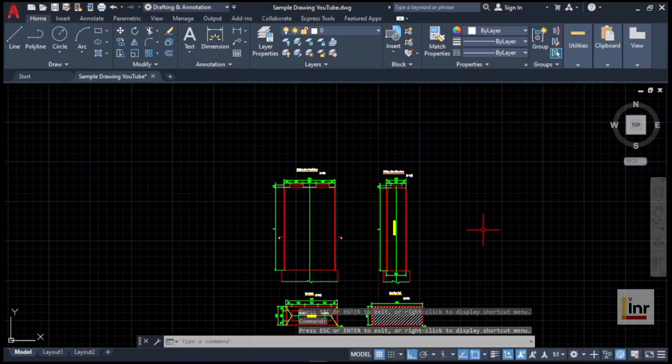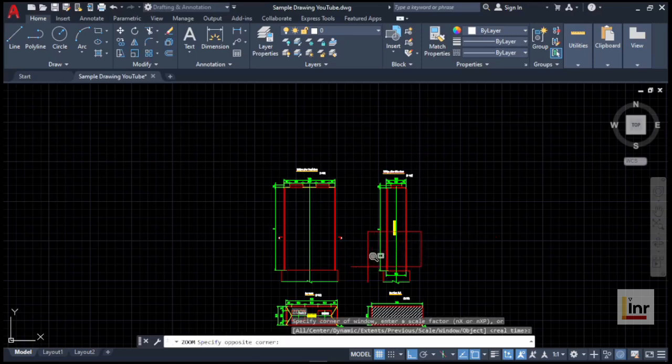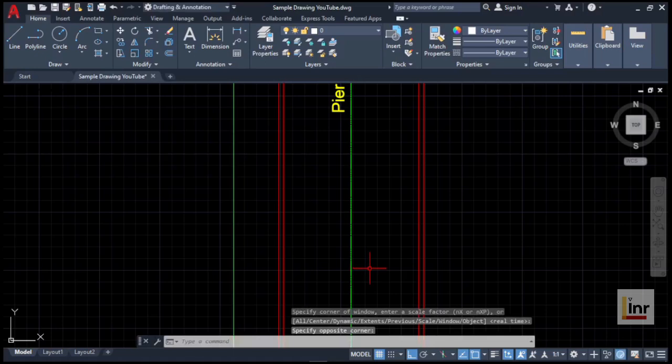Now we move to zoom. The shortcut for zooming is the Z letter on your keyboard. When you type Z, you enter, it's ready to zoom. And the default zooming option is the zoom window. Now you remember we taught you how to create a window in this lesson. To create a window, you click on the blank space and you drag. We're ready to zoom into this object within this window. When we are satisfied, you click on the blank space again. And what happens? Your object is zoomed.